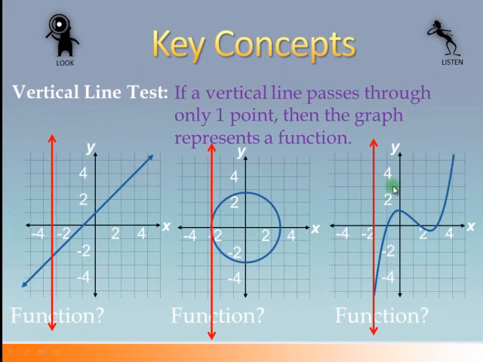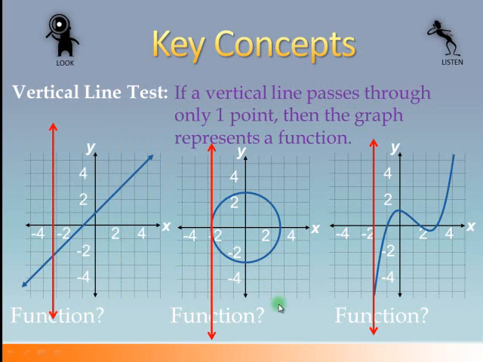Next, we're going to look at the vertical line test. It's also called a pencil test. We're going to take this vertical line and pass it through the function, the curve, and see how many times it intersects. If it only passes through once, then we know it's a function. So let's look at this first one. We pass it back and forth, back and forth. You can see at every single point, it only passes through once. So this is a function.